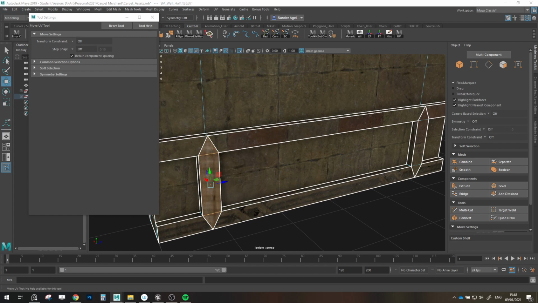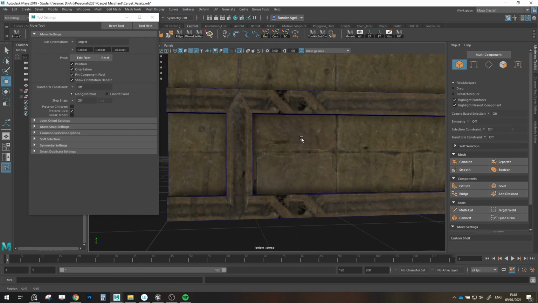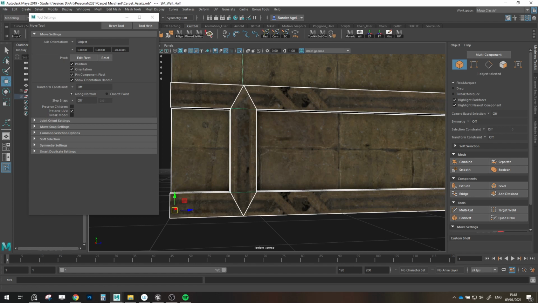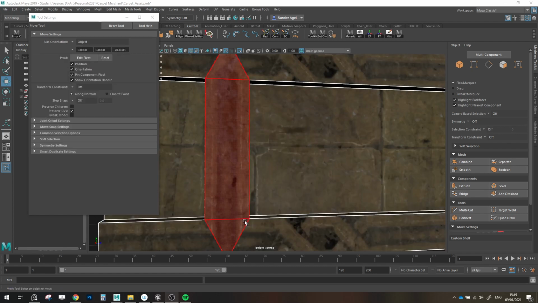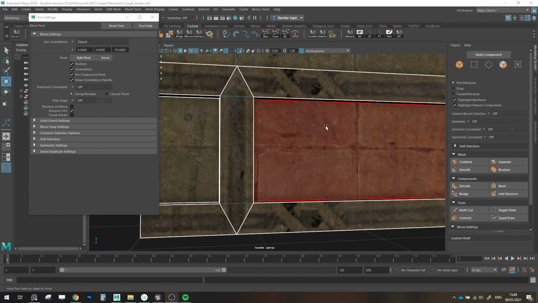Not only will it save a few polygons, it should also help it to align. No, actually it does the opposite. Okay. So how do I do this? Yeah, so the bottom one works, the top one doesn't.